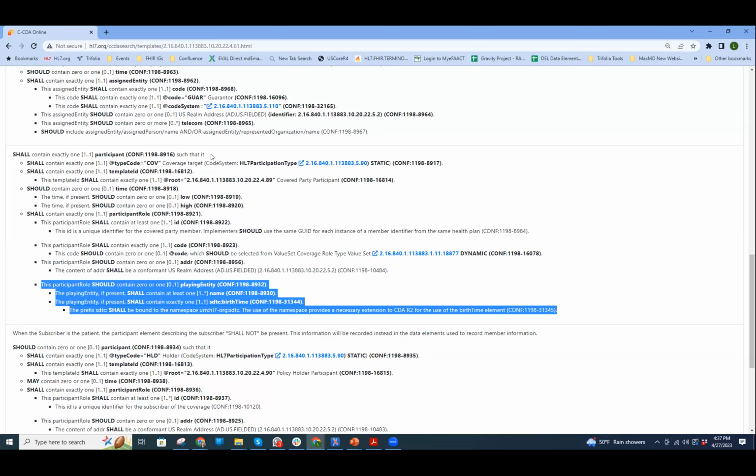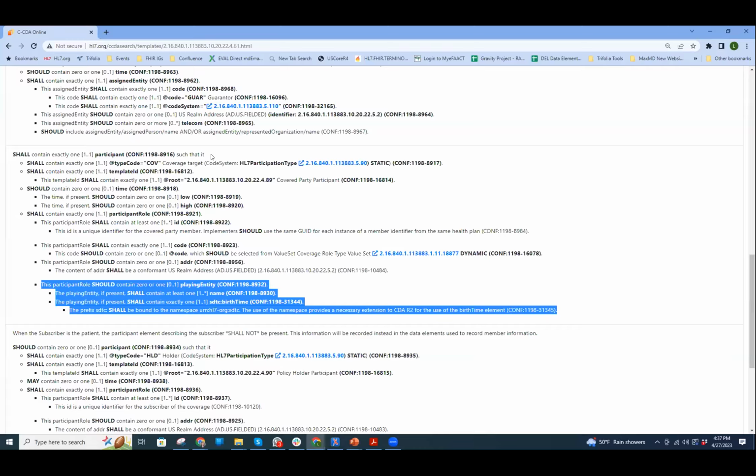Because I just want to be clear, the assumption would be the coverage on all insurance elements in this file are coverage for the subject of the entire document. Right, so that would make sense then. Why are we repeating the name when my name is at the very top of the document? And Benjamin's argument was, we do that all over the place because there's no direct link from this to the record target patient. And that's why we changed it to a should.